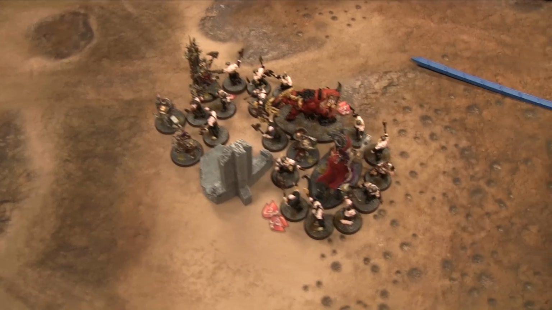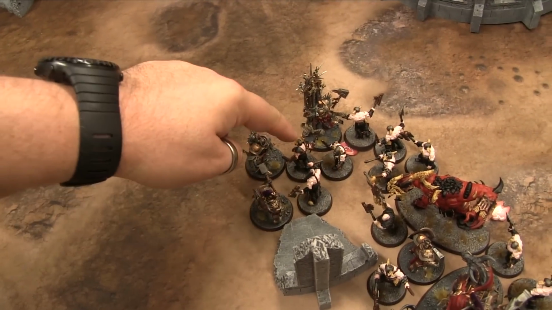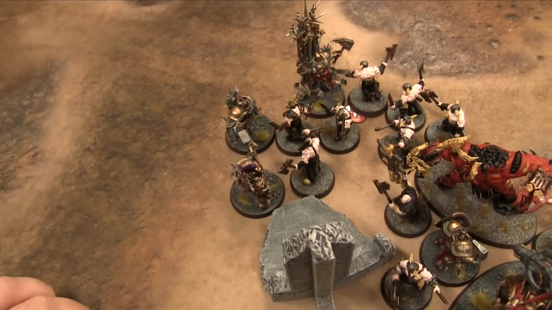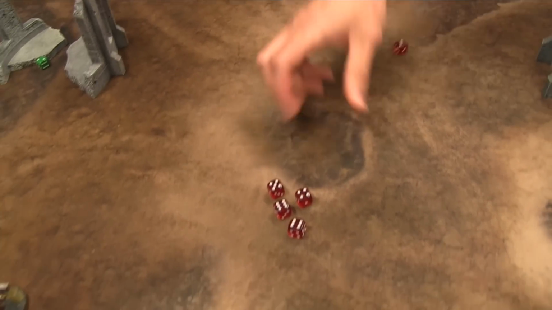Throwing many attacks. Yeah, you've got, we got 6 here. Okay. That looks like the champion. No, it's not the champion. It's just 2 guys. No, just 2 dudes. So the automatic champions. 4s and 4s. They are some of the nicest chaos miniatures.